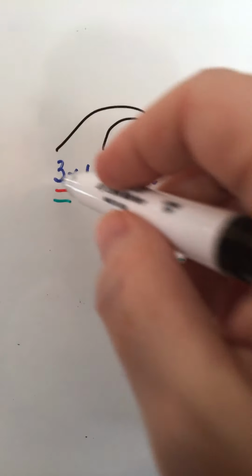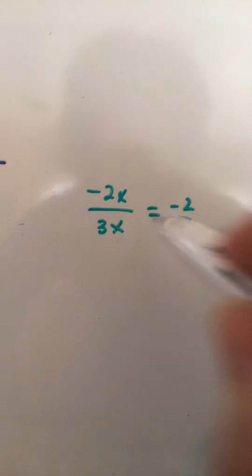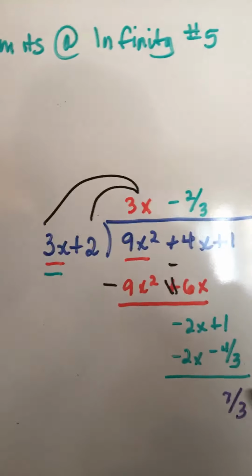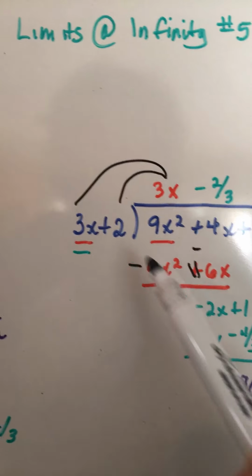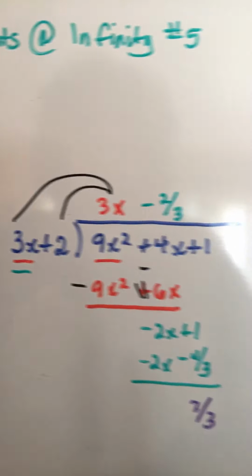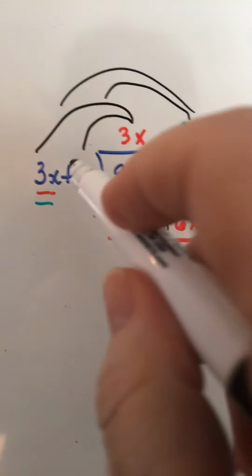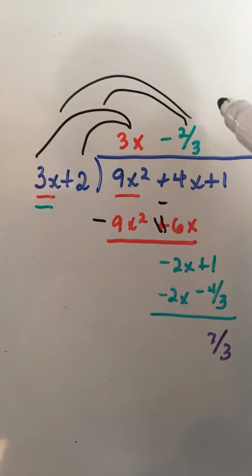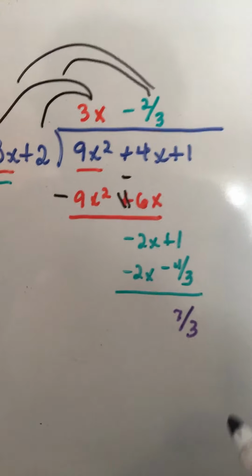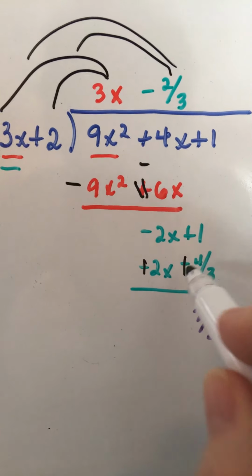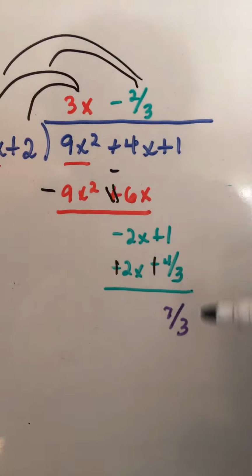And notice I've told you when the degrees match, this is the numerator, that's the denominator. I've shown it over here. How when you go to do your division, you just end up with the coefficient and this coefficient in the denominator. I have to distribute again, and this one will give me negative 2x, but this one gives me negative 4/3. And now I'm ready to subtract, which means to negate, and 1 plus 4/3 is 7/3.